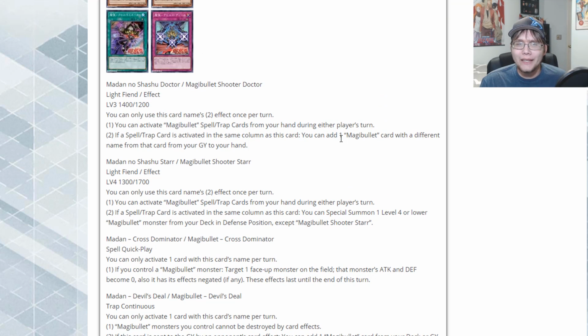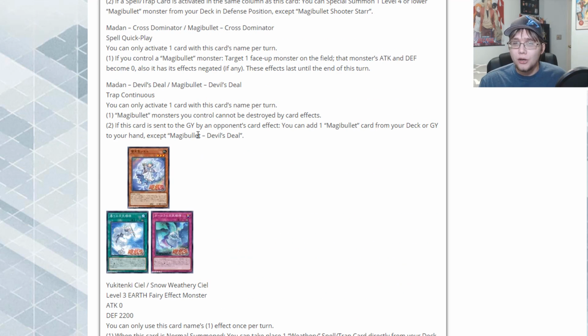And for me, I'm still really interested in the Magibullets, which I think everyone is, but I'm still looking forward to seeing what Weatherlys are going to do, and even 6 Samurais, because this is also the set that has the new 6 Samurai cards.